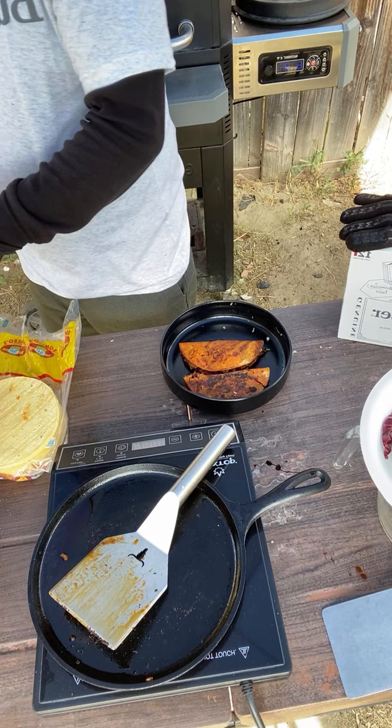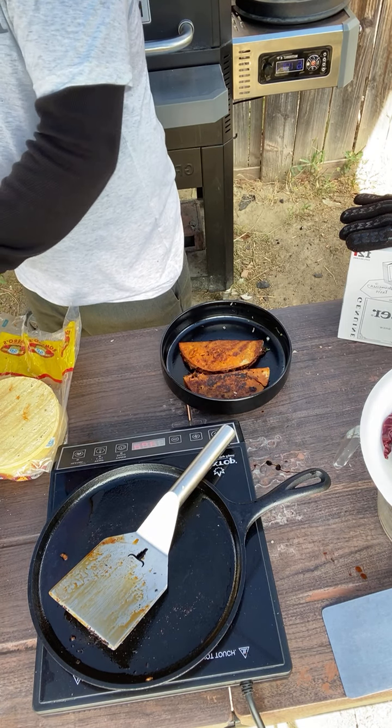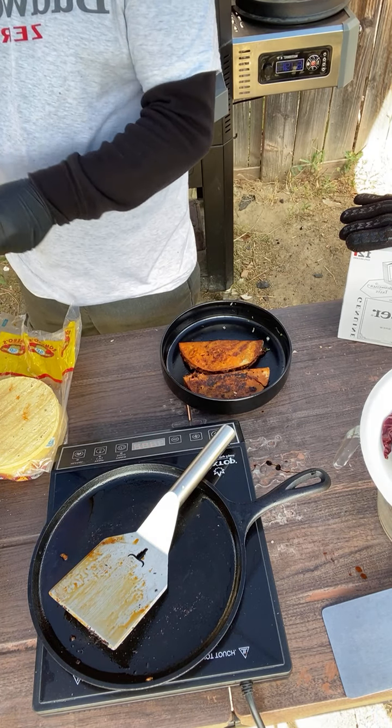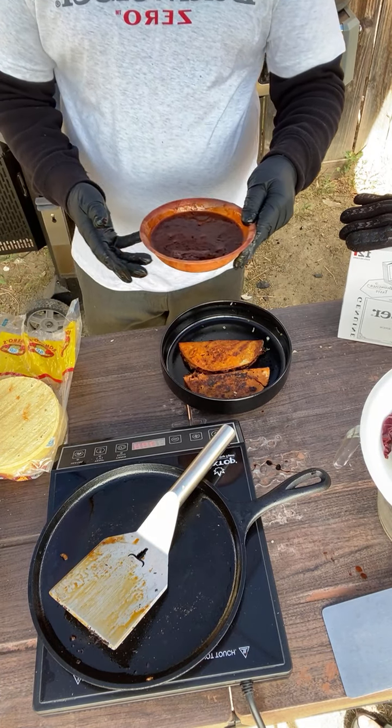So, are you thinking of coming out with your own rubs and gear? Yes, soon. Releasing some seasonings very soon, and then my own gear. Yeah, still in the works.